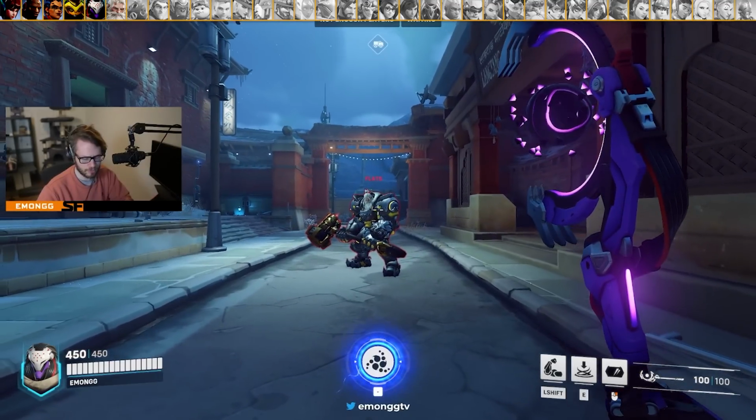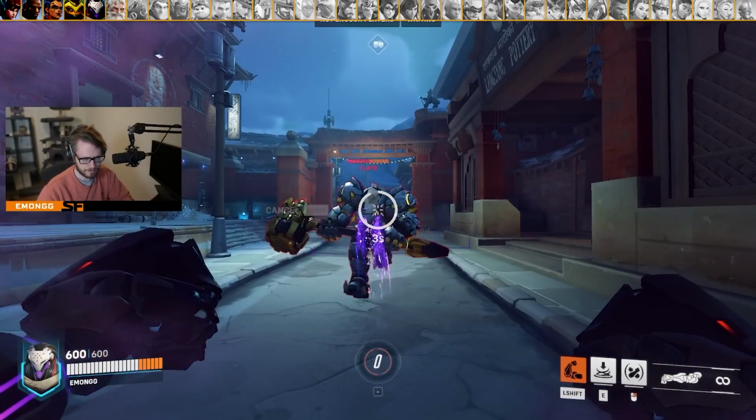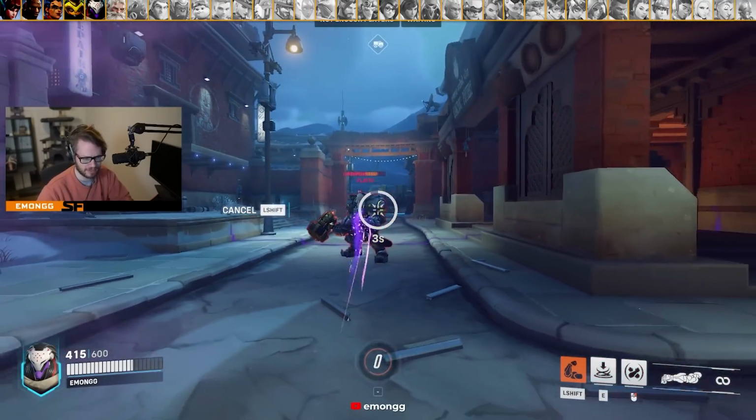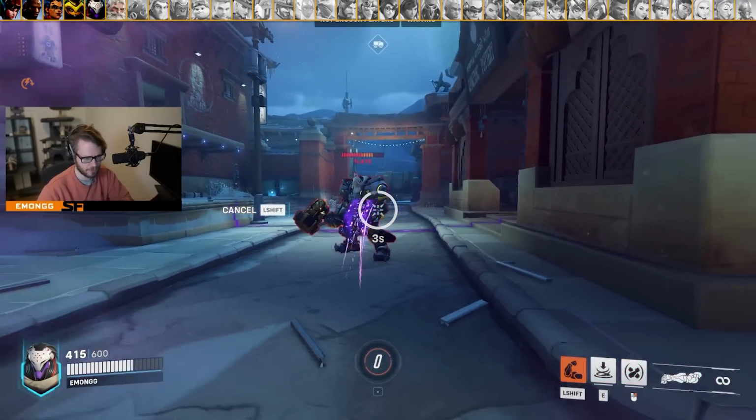Can Reinhardt shatter Ramattra out of their ultimate? As you can see, Ramattra can be shattered, but it does not cancel the ultimate, allowing you to stay on them and keep the 3 seconds going.